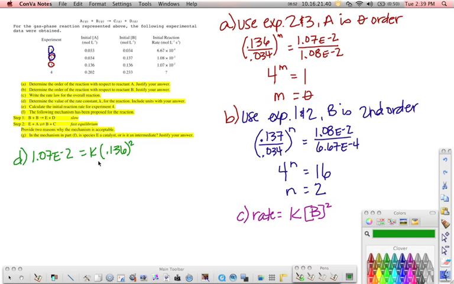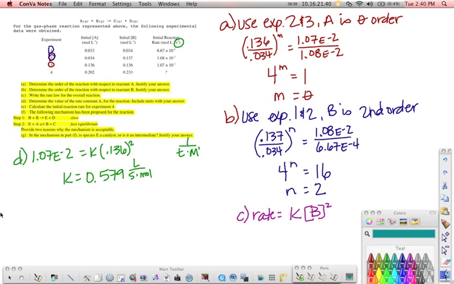So solve for K, and you get that K is equal to 0.579. They're real finicky about your units, so since this is a second order reaction, the units are going to be 1 over times molarity to the first power, because the molarity is going to be raised to a power 1 less than the overall order of the reaction. So our units are going to be liters per seconds times moles. So there's K.